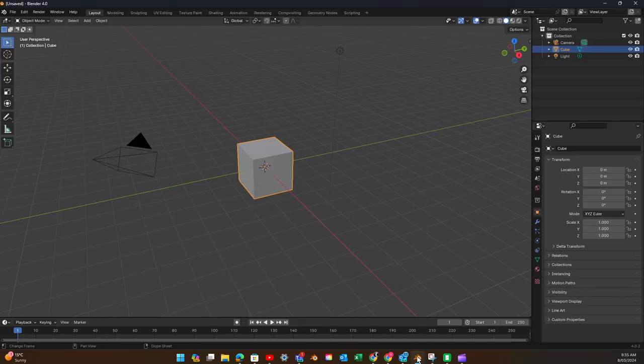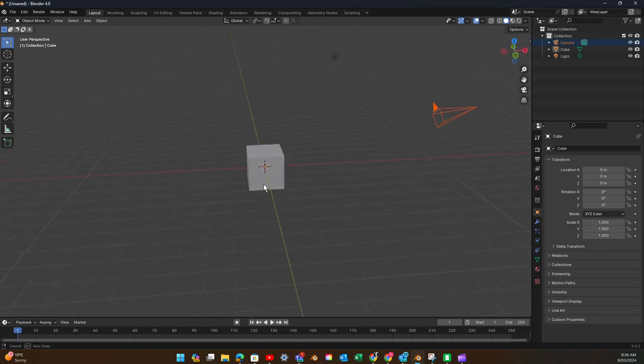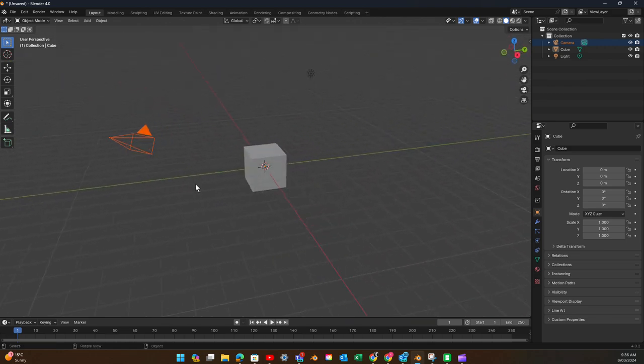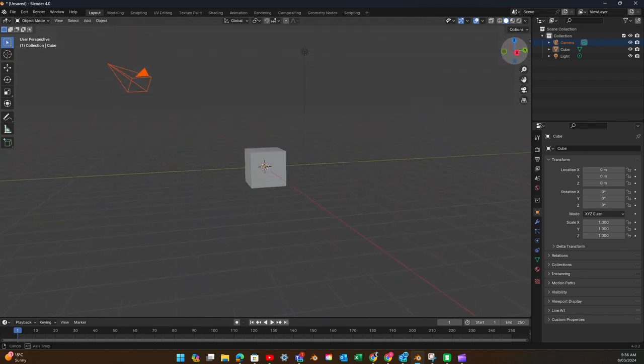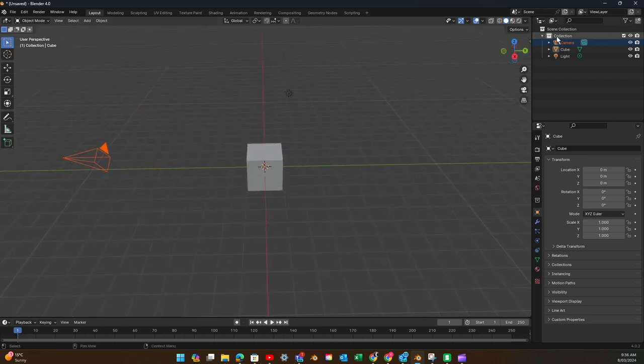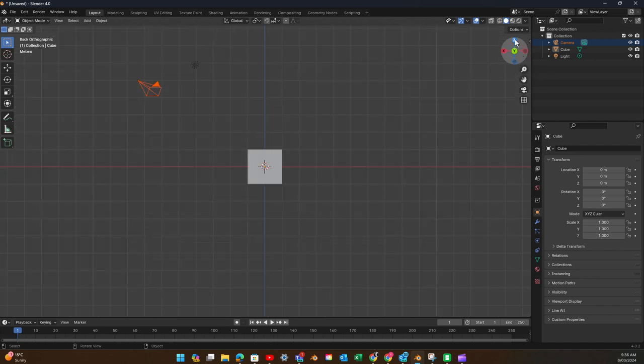We're just going to open Blender. Now you'll probably get a start screen the first time. You don't need to worry too much. Just click away and onto this object anywhere, and you'll be greeted by this sort of scene. I'm using a mouse, so I can scroll around using my scroll wheel. If you haven't got a mouse, see up here, there's this three-dimensional gimbal, and we can just click on it and it lets us move around. It also lets us click on the colored dots and it moves into particular directions.